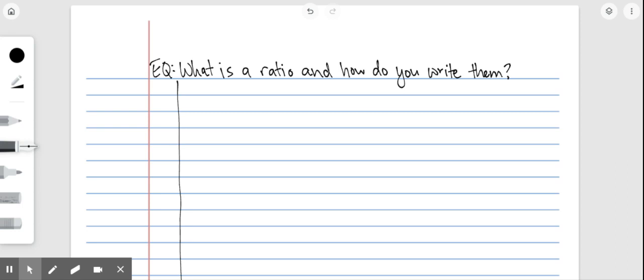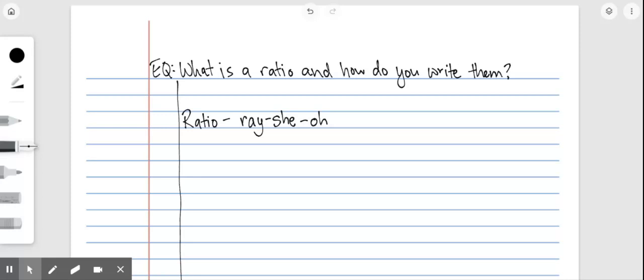All right, you guys, so today we're going to talk about ratios and how you write them. So what is a ratio? I'm going to start by writing this word out, ratio, and then we're going to write how it's said. It's ray-she-o. I want you to say it out loud a few times so that you get the feel of it. Ratio, ratio. I know it's got a T-I-O, but it's like irrational, the sh sound of the T-I-O. Ratio. Okay?